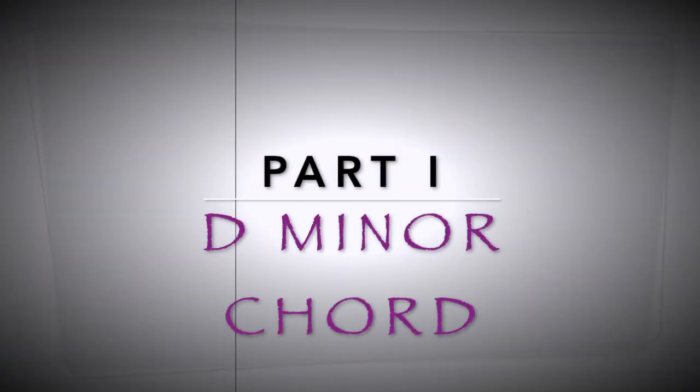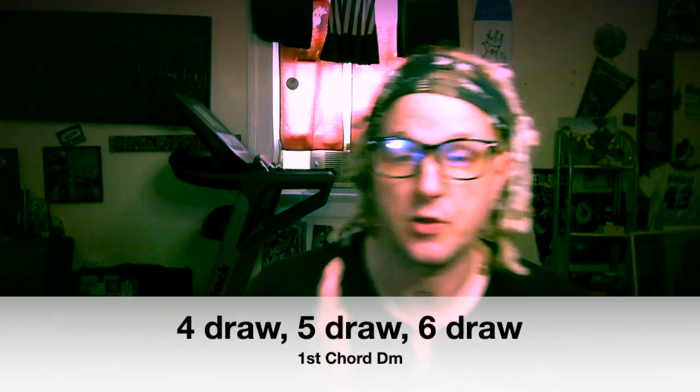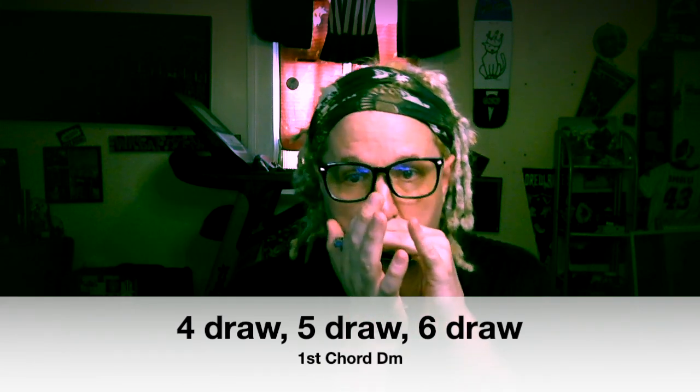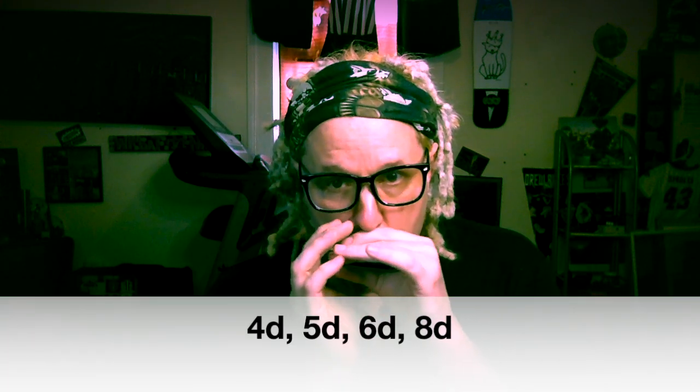So the very first arpeggio is just three notes together. Four draw, five draw, six draw, and then back down. You can vary these and arpeggiate them in different ways like this. Or sometimes I'll go up to the octave. Maybe even a little more complicated.